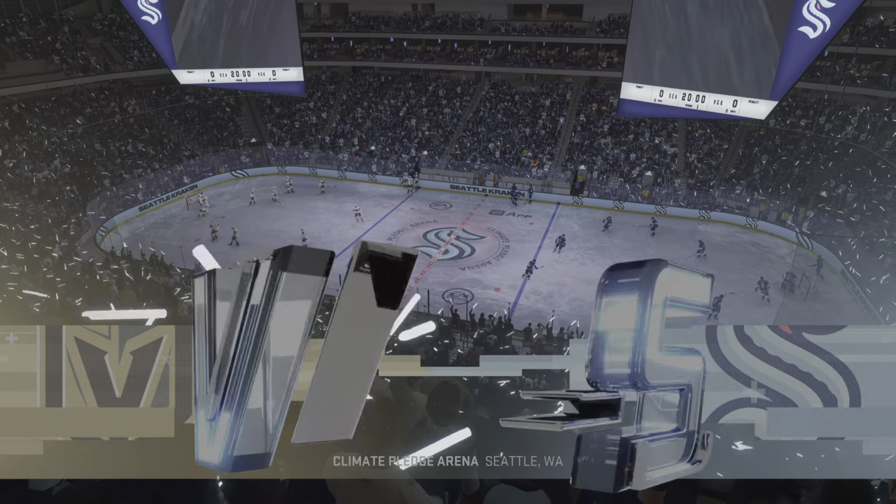The Golden Knights win it in the defensive zone. Quick pass across to Martinez. Moves it to the offensive zone. Here's a pass down low. And that's a smart heads-up play by Dumoulin. And they clear that puck from their own end, trying to kickstart this power play. Oh, and it goes off the outside of the post.